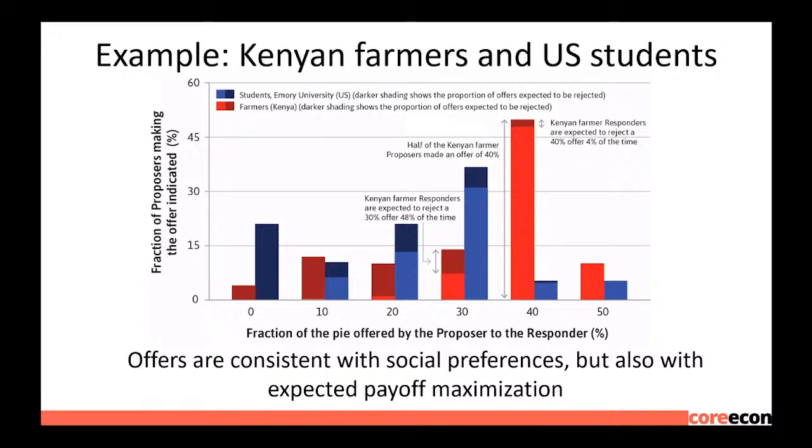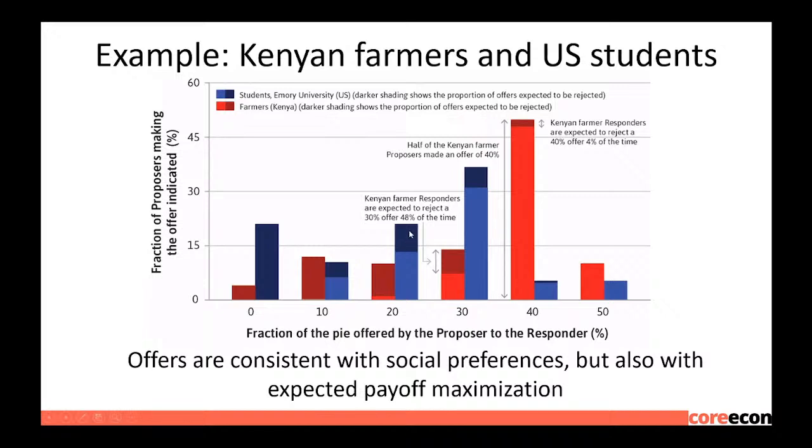Because from the responder's point of view, you go home with zero whichever way. So why would you accept? Now, with a very small offer, it depends on how rational players are, but you would still expect quite a lot of responder rejection, which actually materialized. And I guess the more interesting cases are 20, 30, and 40, which saw quite a bit of proposers going for those, again with some heterogeneity among the groups.